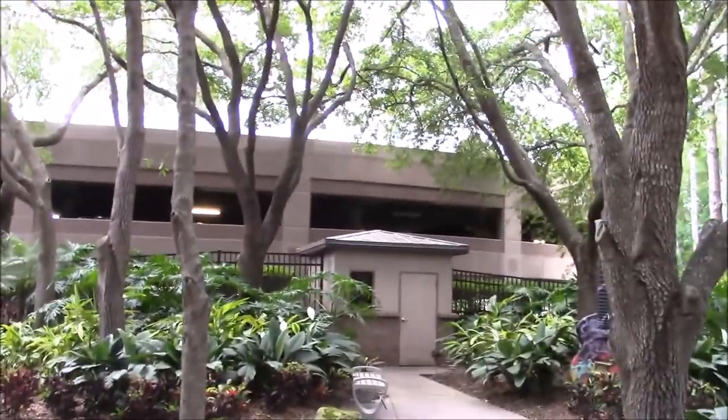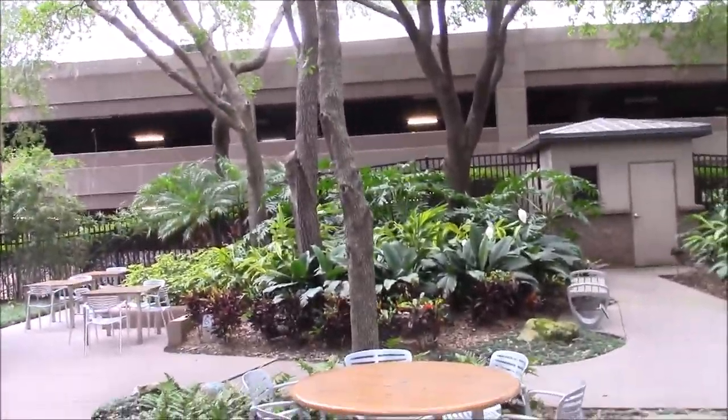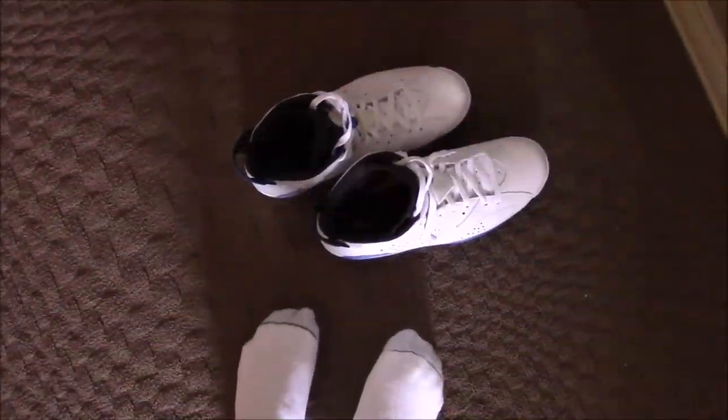Right in the back there they have a ping pong table, and you can see lizards again. I don't know if I caught a good picture of them yesterday, but there's a little guy right there. This is the lunch area I showed you guys yesterday, and the big place in the back where you can chill and have lunch. There's the parking lot — it's packed in there. I was just so shocked there are lizards everywhere.